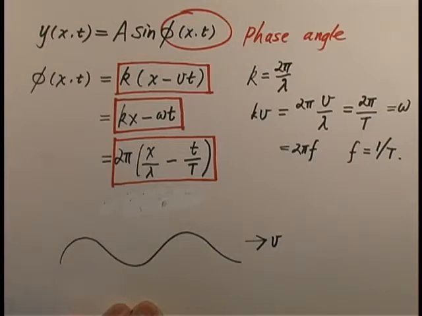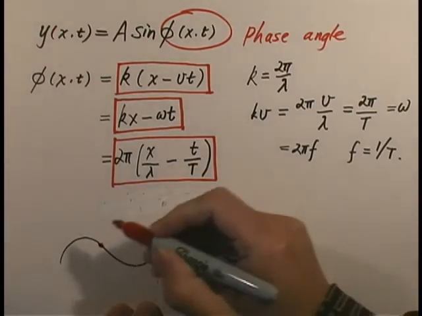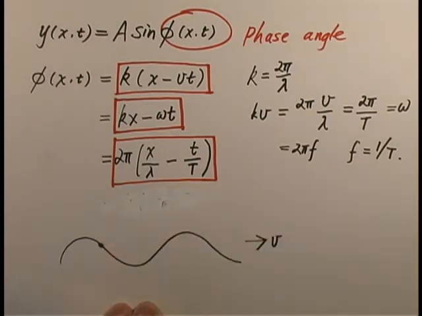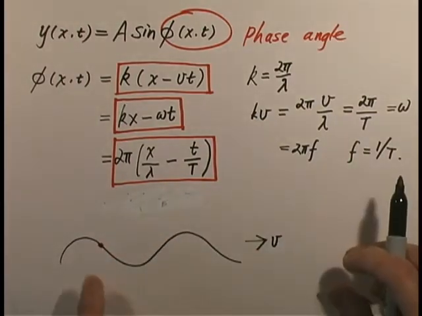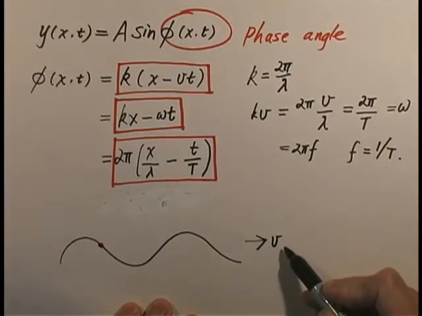But what about the speed of a particle? Let's say this particle. Let me use a red color. Here's a particle. This particle goes up and down, right? How do you find the speed of this particle? It has its own speed. In fact, it has a variable speed, it doesn't have the same value, because it's a simple harmonic oscillator, and any simple harmonic oscillator's speed is not a constant. The speed of wave propagation, v, now that is a constant. So please make sure you don't confuse these two speeds.